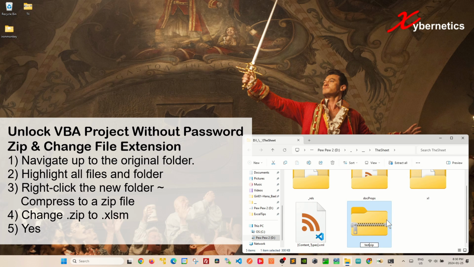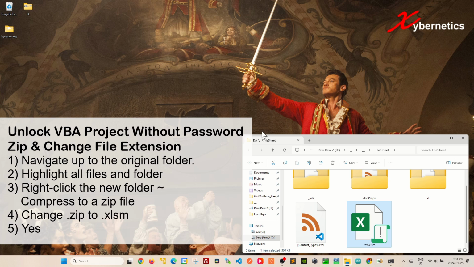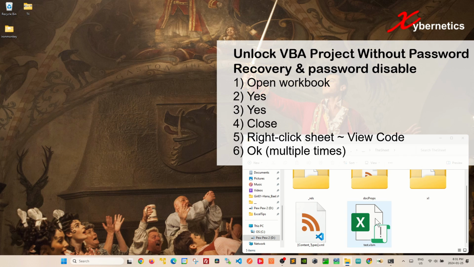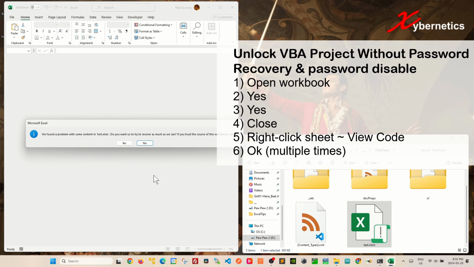When you do that, you'll create a brand new file and you can reassign a name, called maybe test, but make sure you change the file name extension from zip to XLSX and hit enter. At that point, Windows is going to complain and say that you're about to change the file name extension. Of course, you're going to say yes here and the icon will change from a zip to an Excel icon. Now, if you try to open this, Windows will say you have recovering to do. Of course, you're going to say yes.